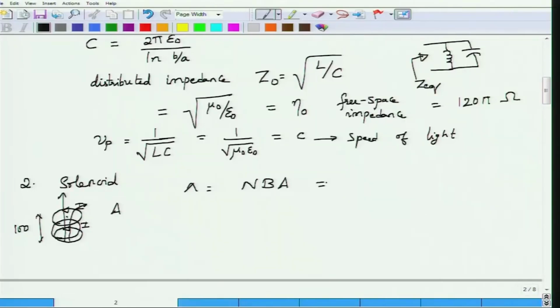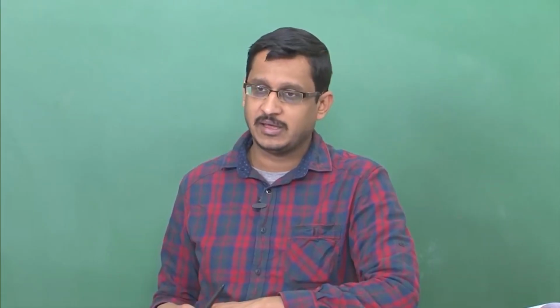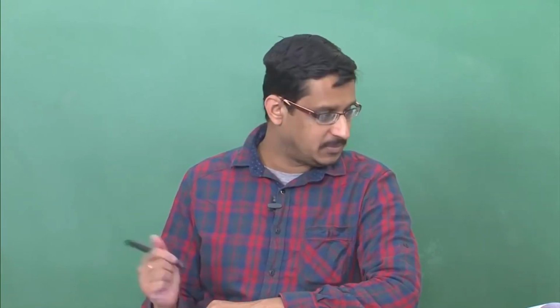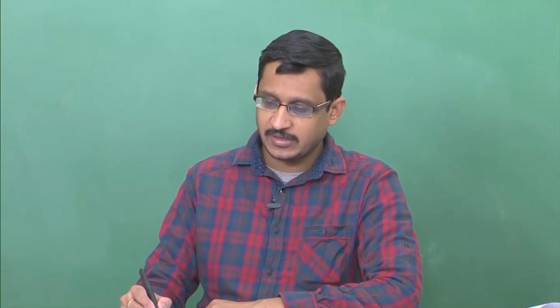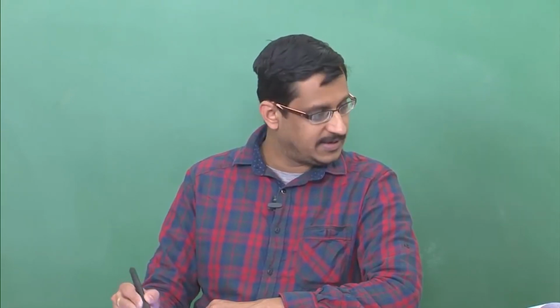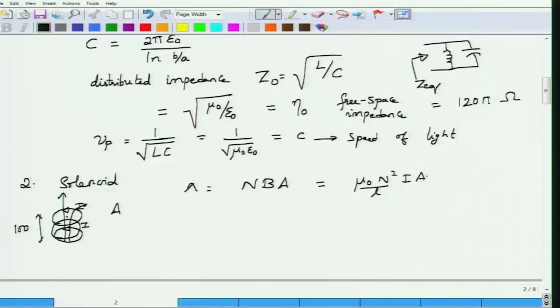I also know what the magnetic field is. The magnetic field is simply Ni by L, where L is the length of the solenoid, multiplied by mu 0. So I can rewrite this as mu 0 N square by L times I into A. You can say that A is pi a square, assuming that the wires have a radius of a. So the cross sectional area is pi a square, and lambda over I, which gives you the inductance, is given by mu 0 N square A by L.